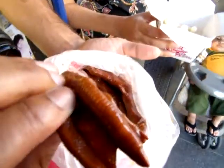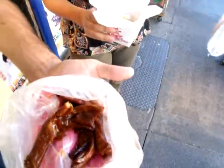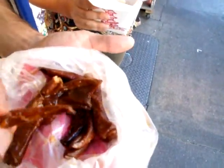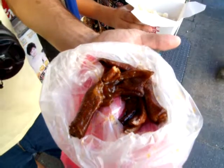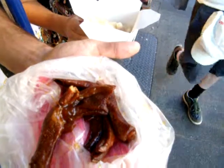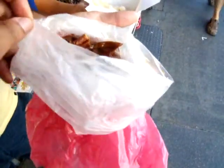Looks all right. Let me take a bite of this and see how it tastes. Let's see here. Well. Little bone in there. Yeah. You heard that crunch because I went ahead and separated a piece of bone. So I have a little bit of bone, some of the webbing, and flavor is a little chewy, a little gelatinous, I guess in some realms it would be considered succulent. It's definitely savory, but that's my taste of the duck foot.